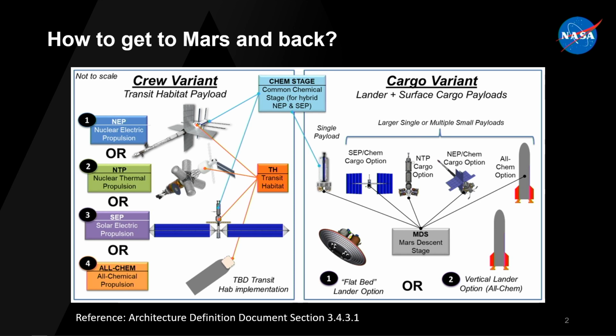And then how do we get back off the surface, right? So an ascent vehicle. And a lot of that is maybe more of an engineering challenge if you think of it just from an ascent perspective, but when you start thinking about how do you actually enable the fueling process, the volumes of liquids required to get off of the surface, that then drives you into potentially needing autonomous systems and autonomous fluid transfers and things like that.